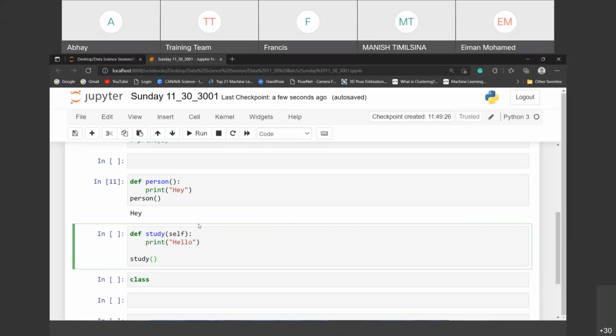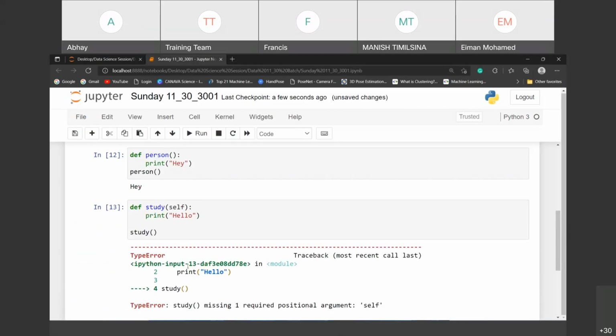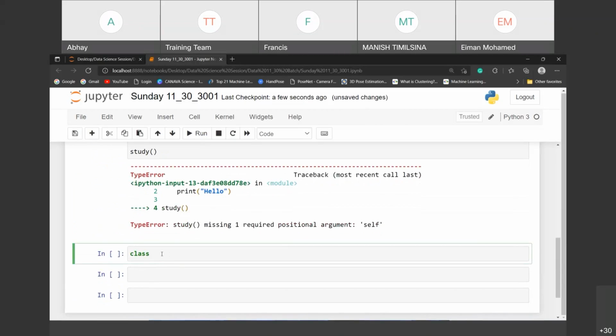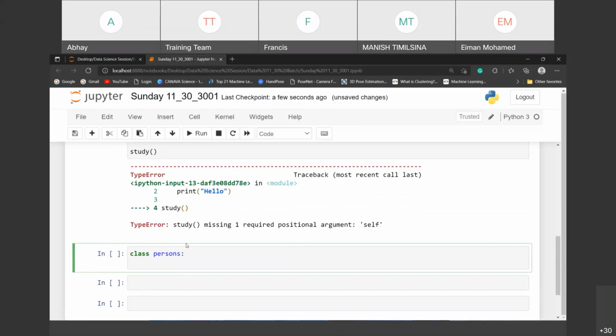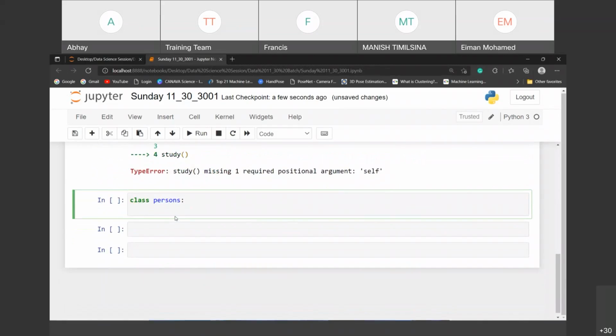Now check. It won't work outside of the class. This is a class we are defining here, the person's class. If I define this function in here, then it becomes a method.